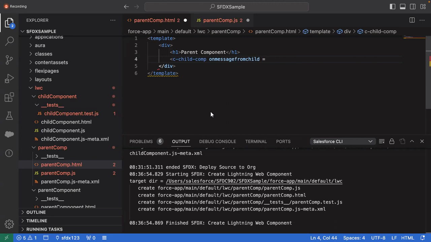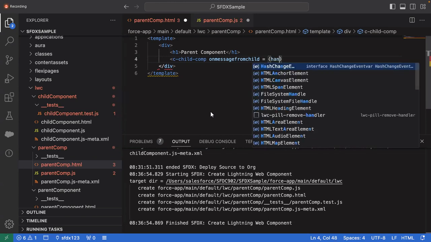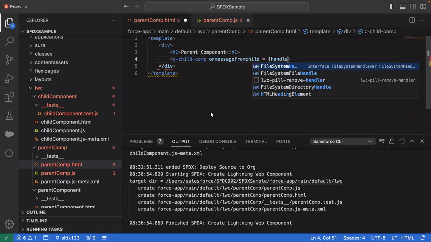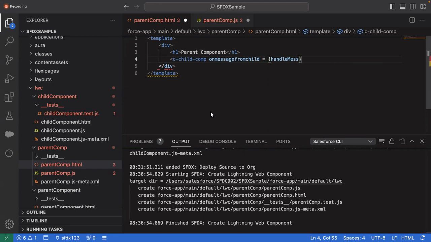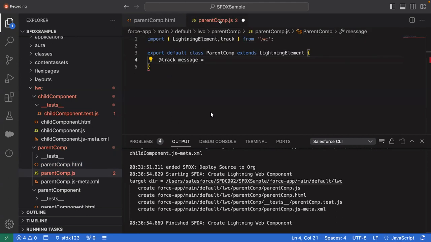Equal to handleMessageFromChild. Use child count. Okay. Done. Div. Control S.